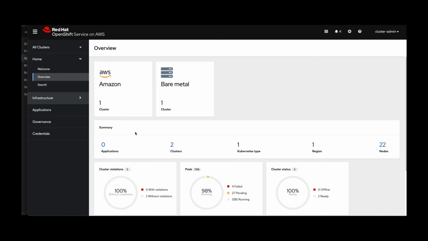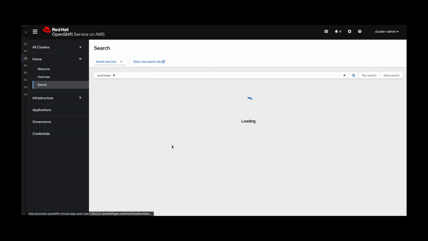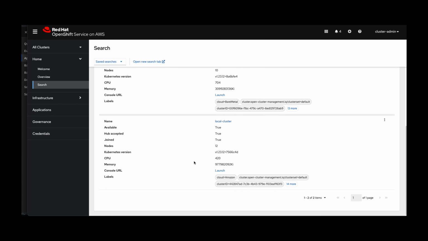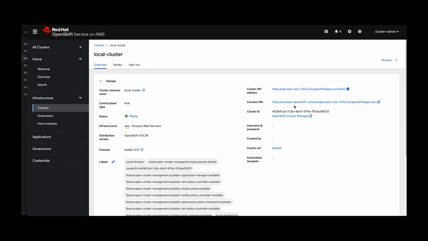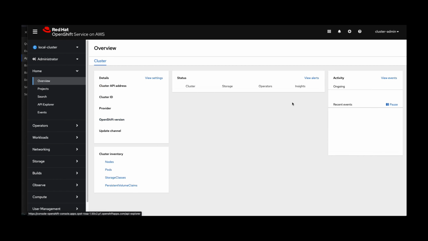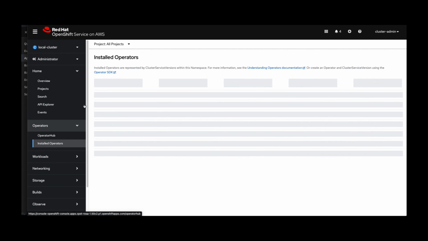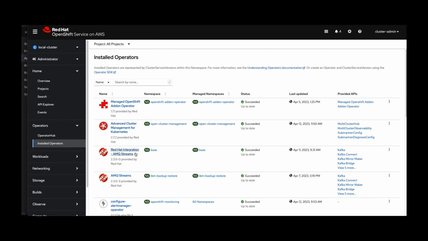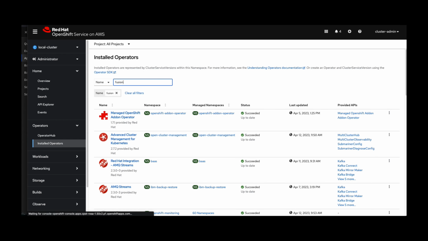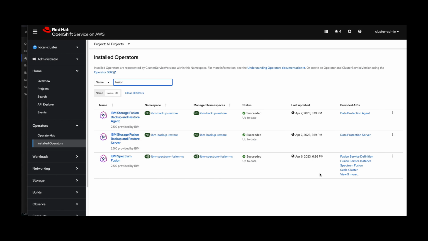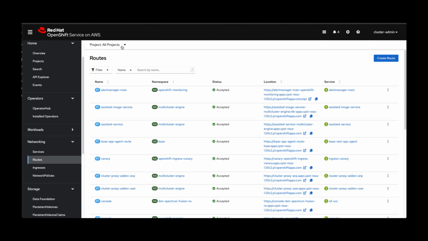Now we will switch to the ACM UI and navigate to the cluster section where we can see both the Fusion HCI cluster and the AWS ROSA cluster, which has Fusion Software Defined Storage deployed. We will select the AWS ROSA cluster, click on Local Cluster, and launch the OCP console by clicking on the URL. Once the link opens, I select Operators from the menu on the left and then go to Installed Operators. And this shows a list of operators which are currently installed on the cluster. We can see that Cloud Pak for Data is not installed, but we can do a search for Fusion and we can see the Fusion operator is installed.